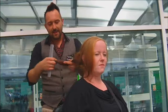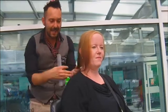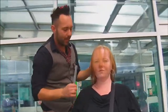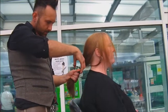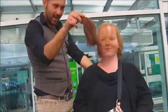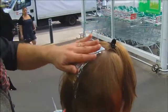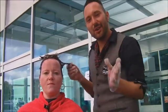So where are my scissors? These mid-lengths and ends are absolutely destroyed — it's like straw. So what I'm going to do is take it off. I'm going to put in a full fringe and go quite blunt, so a nice sharp blunt pop. Is that alright with you, Kelly? It's fine. So Kelly's colour is all processed. All we need to do now is wash it off and give her that cut that she needs.